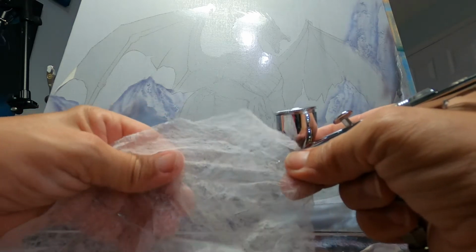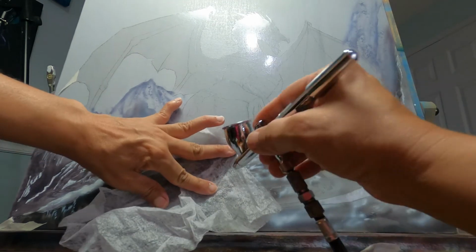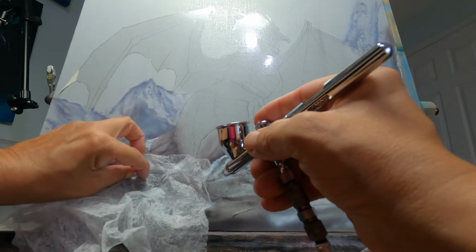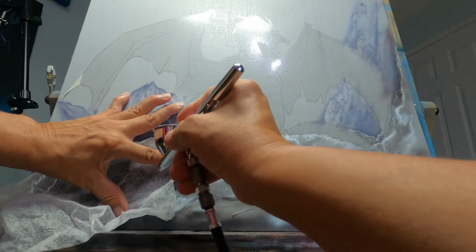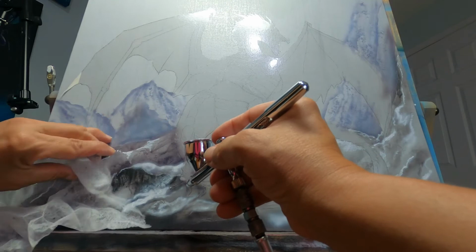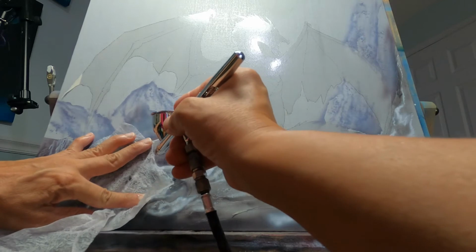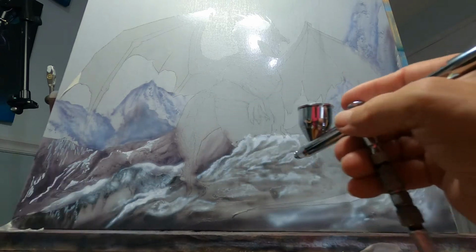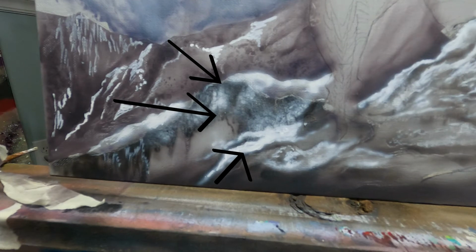Fabric softener sheet. Something simple like this can work for any texture that you're looking for. What I do is I lightly spray through the fabric sheet, light enough that it won't stick to your canvas. And you just take your time and switch it around so that you don't get the same pattern in the same area, because it wouldn't look right. And something just like that can go a long way. And that's the texture that I was looking for. Whatever works. Simple as that.